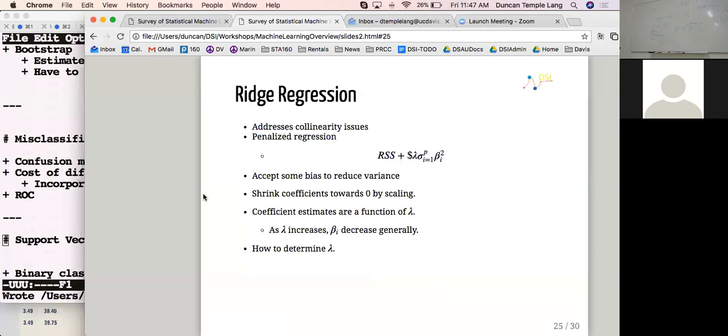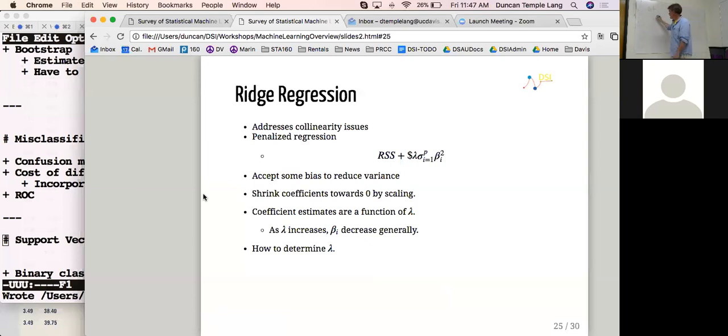What does that look like? I'm allowed beta 1 to go up to C. Beta 1 squared is less than C, which means that I'm allowed to go up to root C here. Beta 2 can be 0, and beta 1 can be over here. Beta 2 can be root C, but then beta 1 has to be 0. Otherwise, it's 0. Okay, that is my constraint. I have to be inside this.